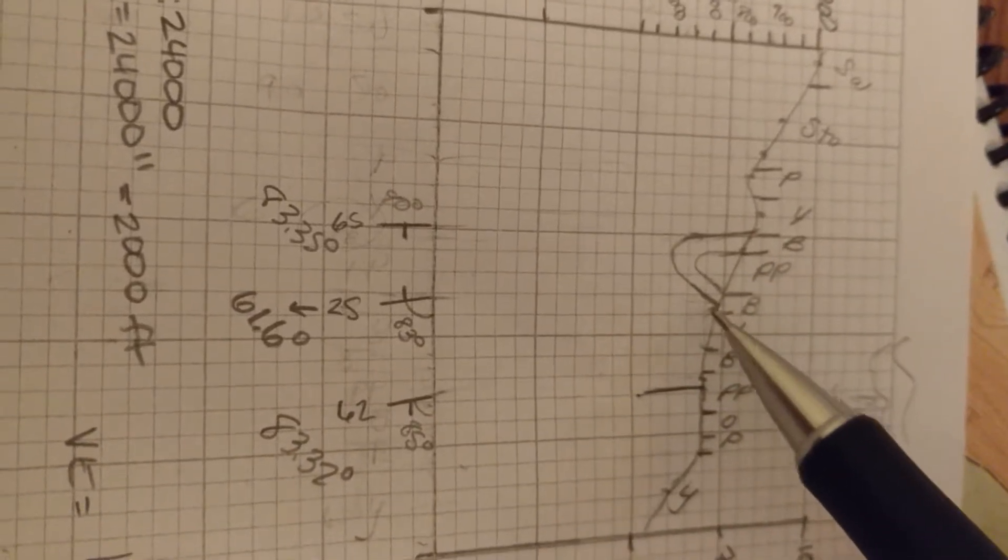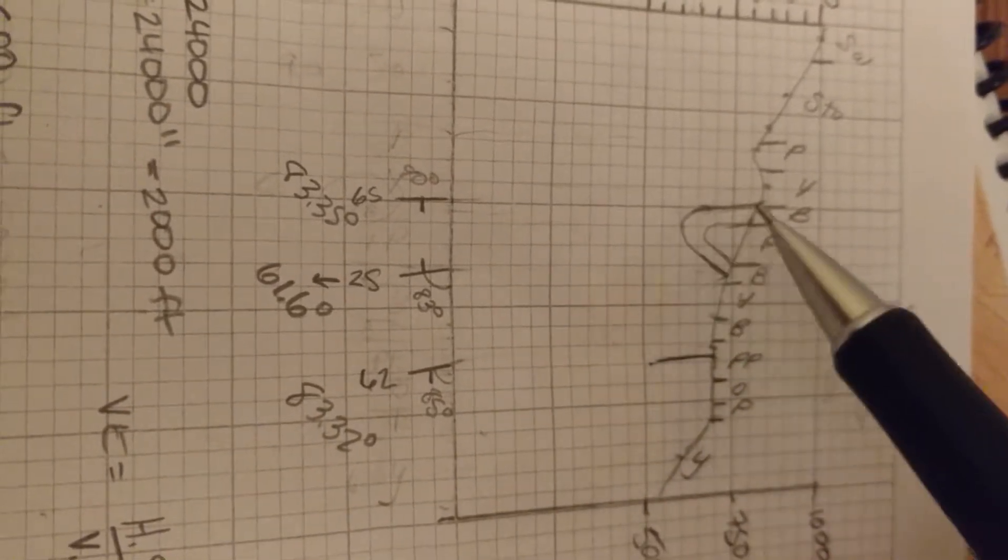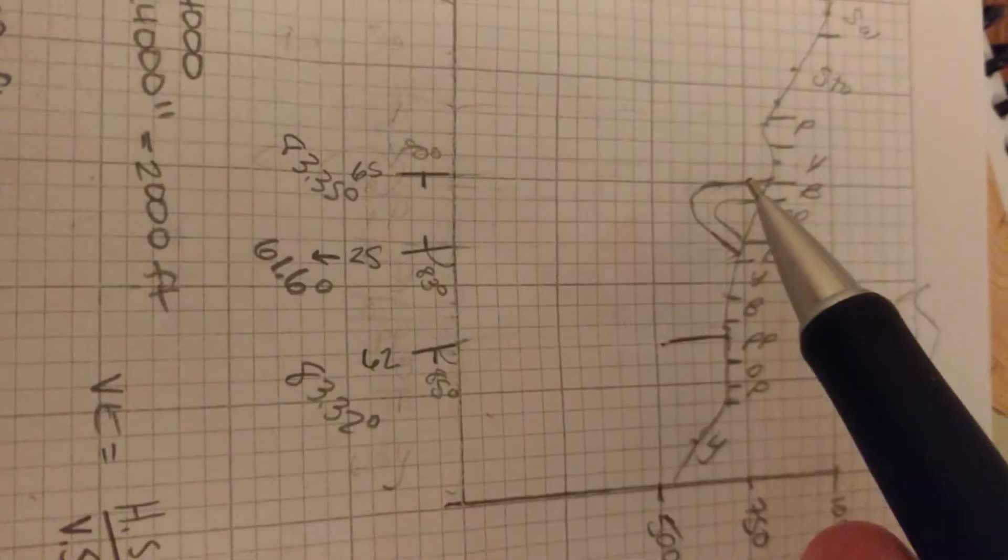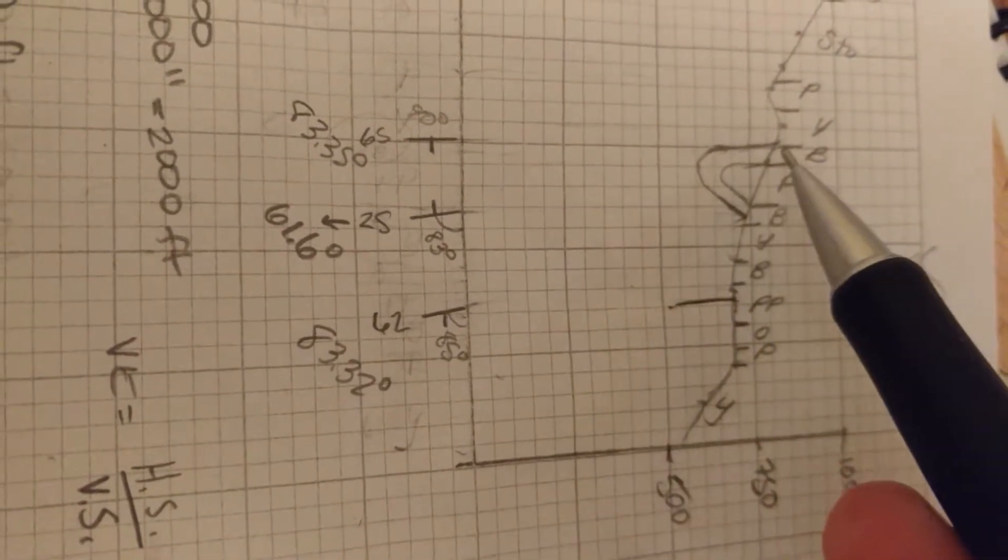The thing I started working with was that weird slope that was dipping back this way and the one dipping this way. So you can see I connected them in kind of a syncline.